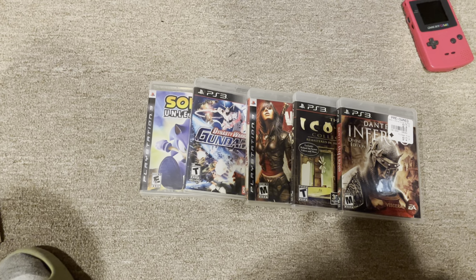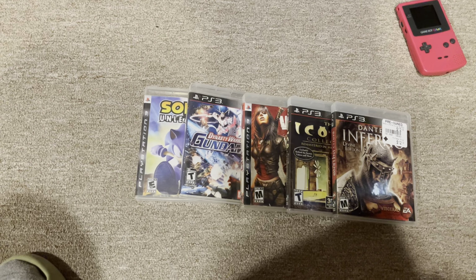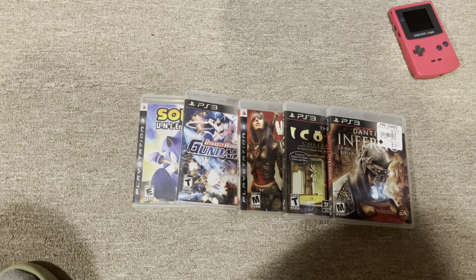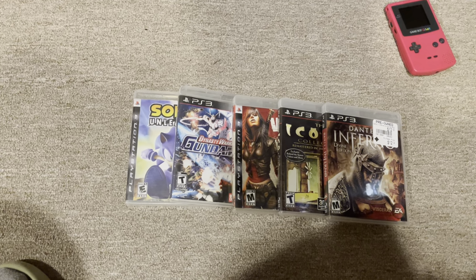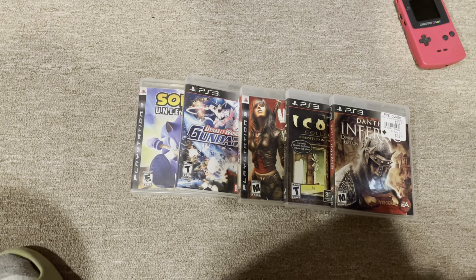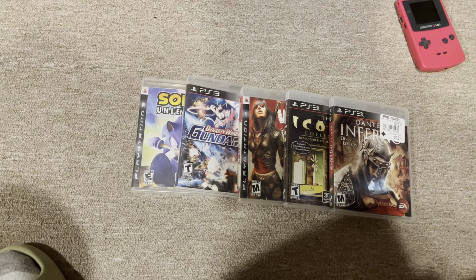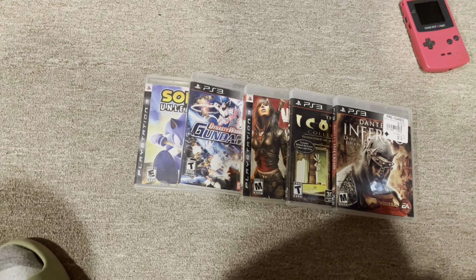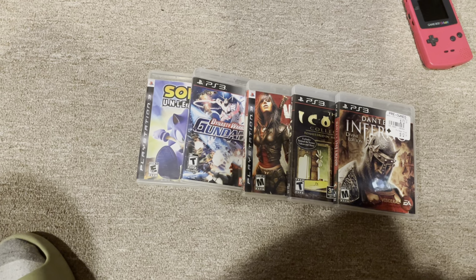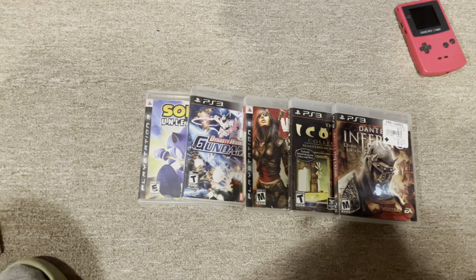And I understand maybe this is GameStop's way of making sure that no one takes advantage of deals, because I do know that there are resellers who wait for GameStop to come out with these buy two get one free deals, and they'll buy like 10 copies of the same game so that they can just resell it. And so I could understand GameStop wanting to put a stop on that, but the problem is that when you launch promotions this way, it doesn't really feel like it's meant for the customer to benefit.